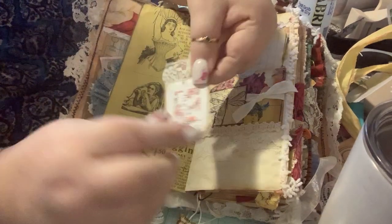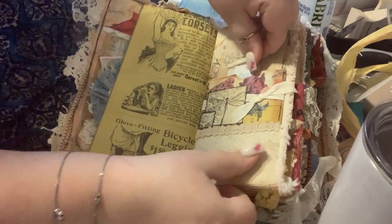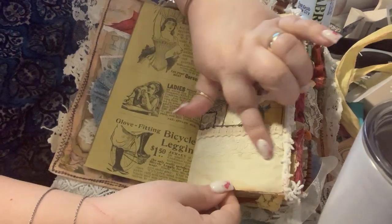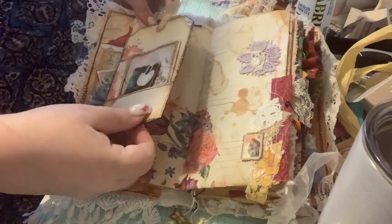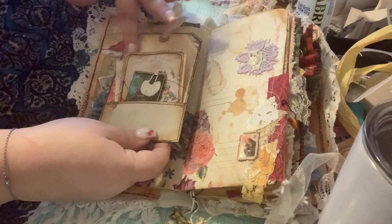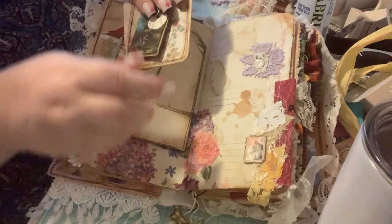Here's the back. She did a little something on the back, so I'm trying to go a little faster. And this is actually, you can journal down here. Then this is a tag. This has like a glossy feeling to it, and these come out.